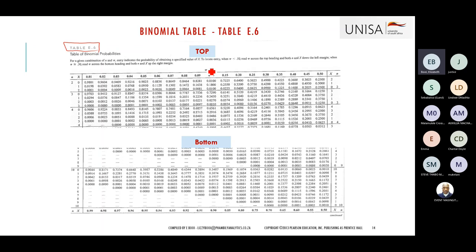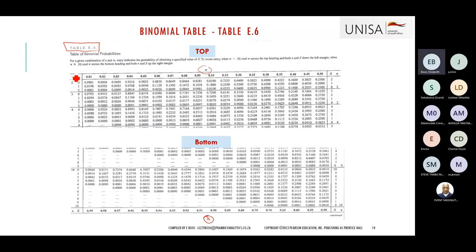Now, at the top of the table and at the bottom of the table on the second page, those are your probability of successes. This is the probability of success for this table, but it is also the probability of failure for this table. So this is a complement. 0.90 is a complement of 0.10. They both are probability of successes, and they are complements of one another in terms of the table.